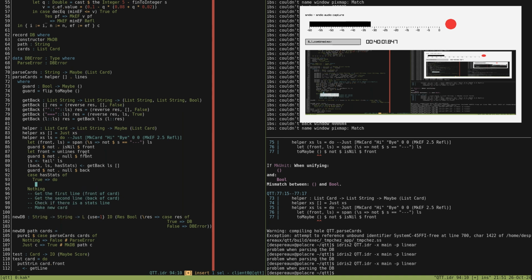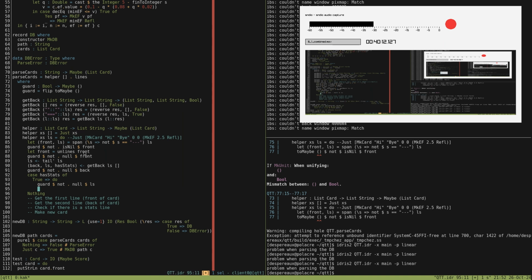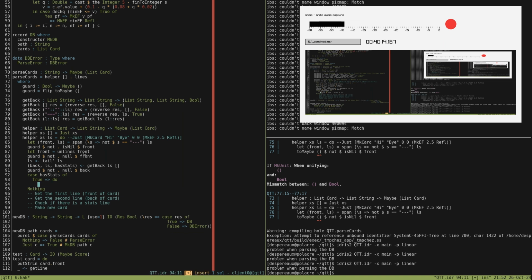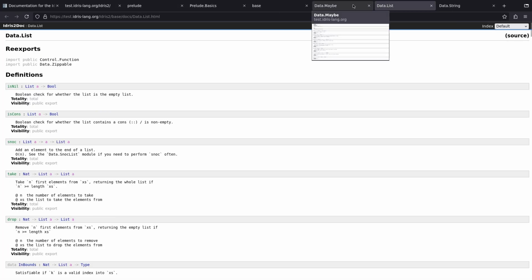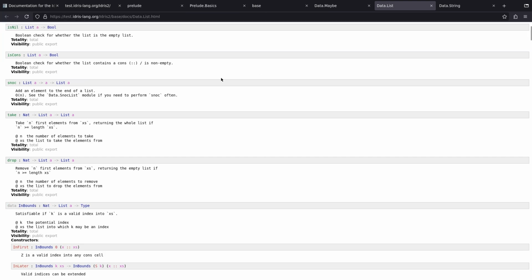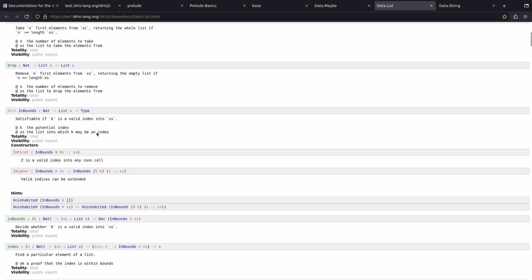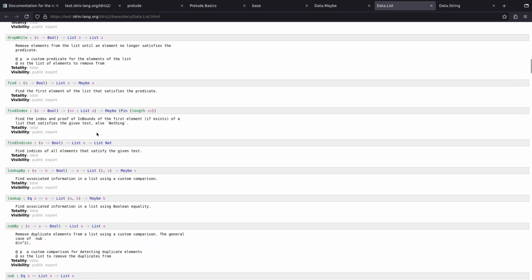Yeah, so we want to guard not null ls, and then we no. What we want to do. Can we split on the head? Is that easy? Whoa, what was happening there? Oh, just taking a while to render. Okay. So we want to split on 1. So it's like a head, but I also want the tail.